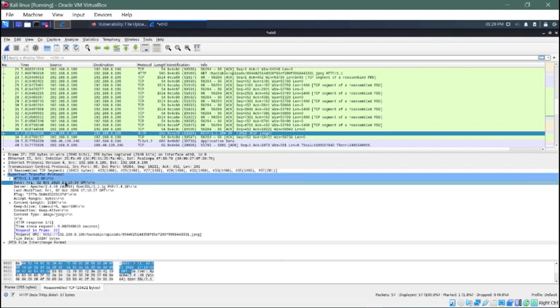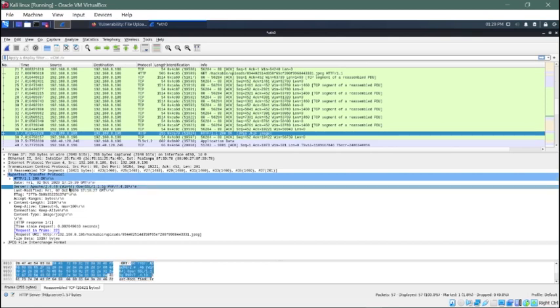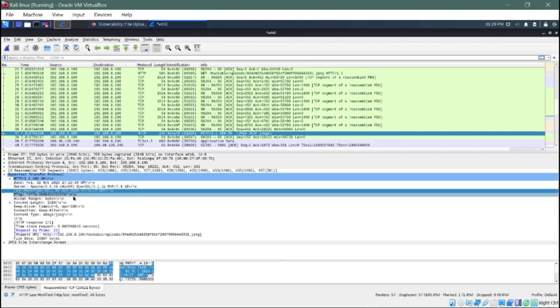Next, we have the date that this action has been completed, in this case the download of this JPEG image. In the next line is the server on which this file that we downloaded has been hosted. The last modified date signifies the date that the file was last modified.